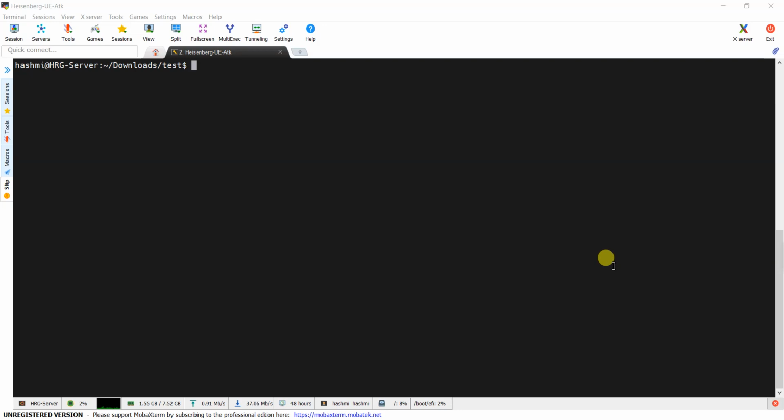There is a function that is called piping. Piping means if you want to apply one command and on top of it you want to apply another command and want to see the result together, you can pipe those commands together and they can work together.